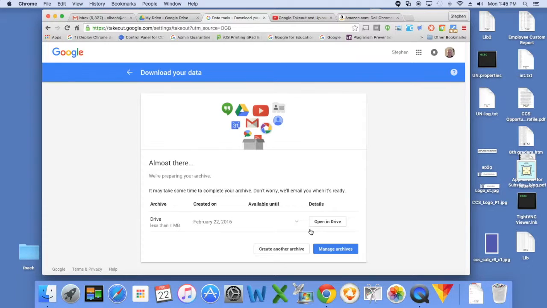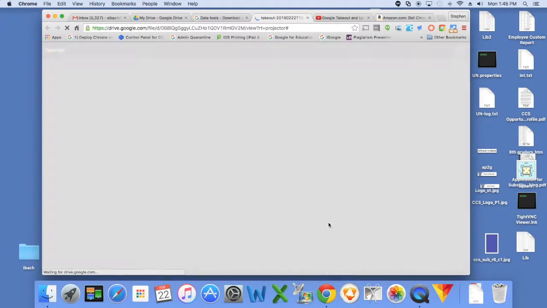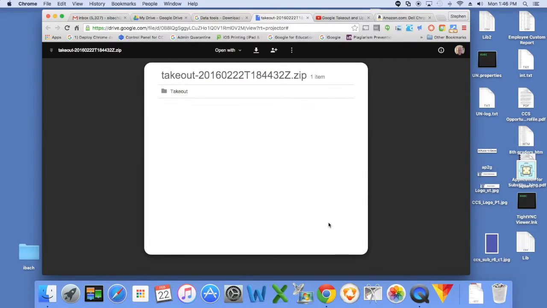I could close this out if this was a huge file, or if I'm doing everything in my Google Drive account. I could close there and wait until I get the email and then use the email to take me to the link. Since it's not, I'm going to go ahead and use the Open in Drive link to take me straight to my zip file or my archive file.